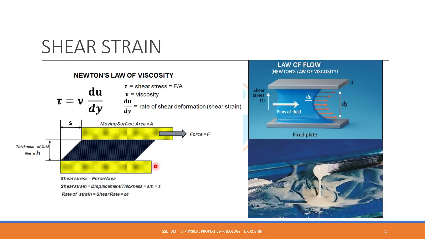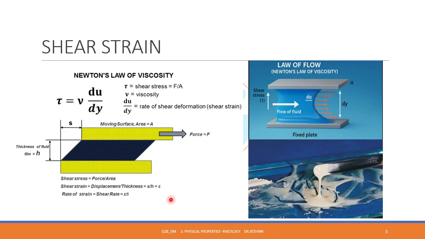So whenever you are mixing a dental cement, the amount of force exerted by the spatula over your dental cement is calculated as the shear force, and whenever you want to calculate the shear stress, it is always the shear force divided by the area. Now the area is nothing but the intermediate area which is present between the two surfaces. So here this is the area between your spatula and the glass slab. So shear stress exhibited over any material is force by area.